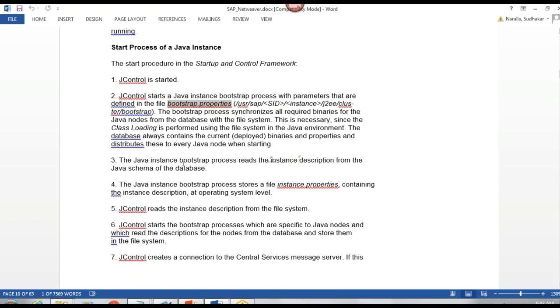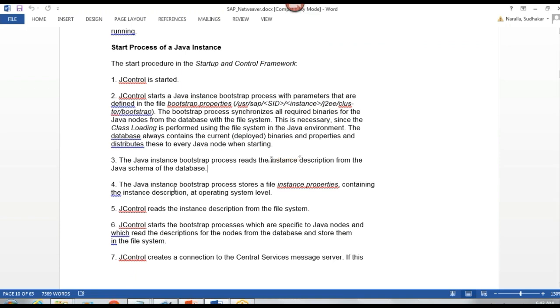So the instance description is read from the database level through the Java schema owner. This Java schema owner is created at the time of installation of my Java stack system.